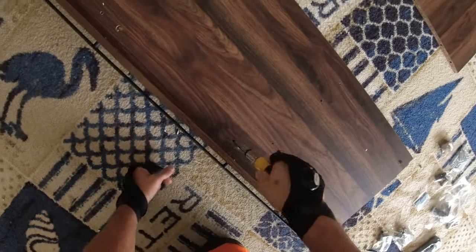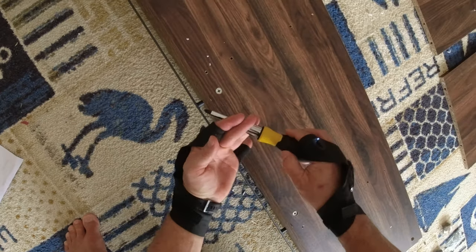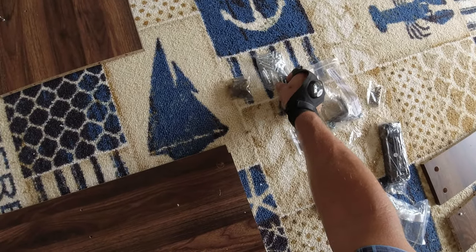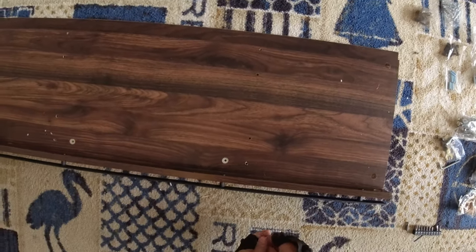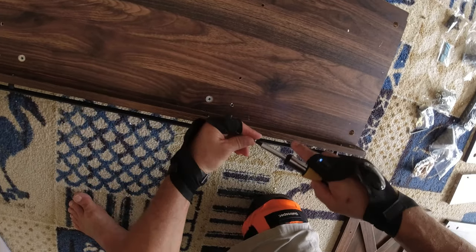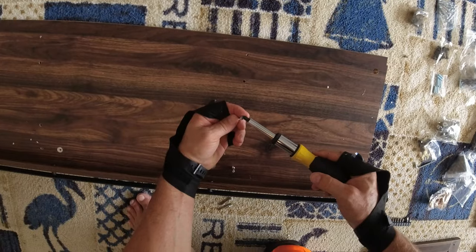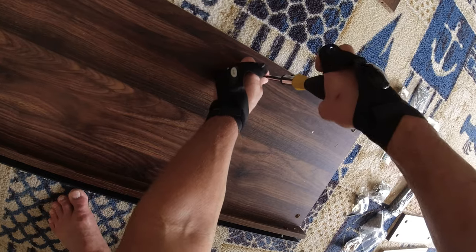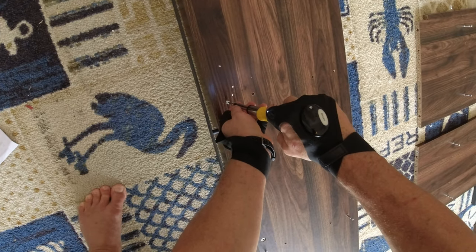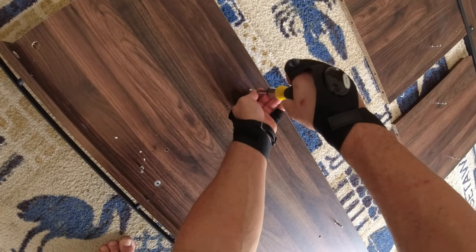Again, do not use your super strength. These can strip. So halfway, just tighten it. It works. If you use your super strength and strip it, it weakens it. Not a good plan. Afterwards, let's get a couple more studs and put it on the 2 board in the positions here that I'm showing you. Again, don't crank these down. But once you finish putting those studs in, move the 2 board out of the way.